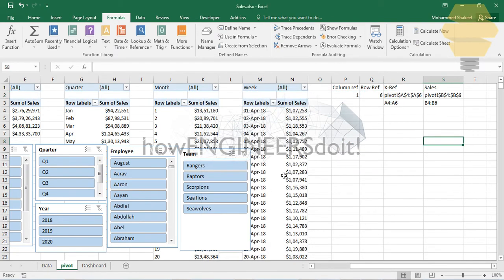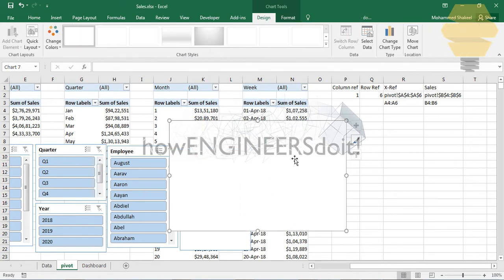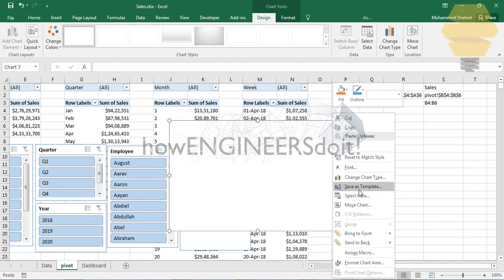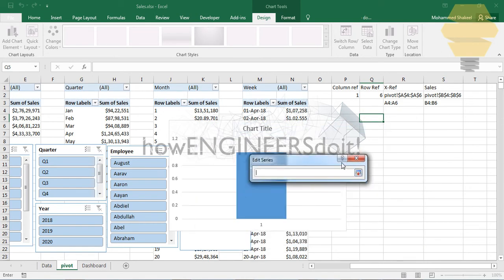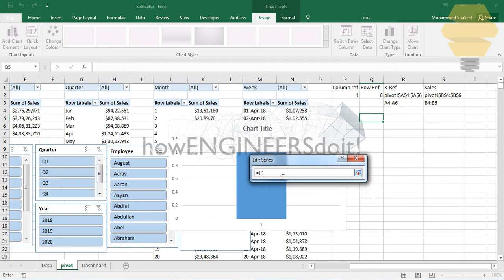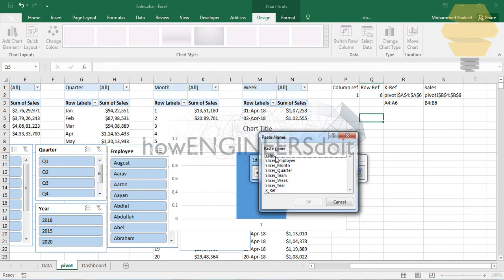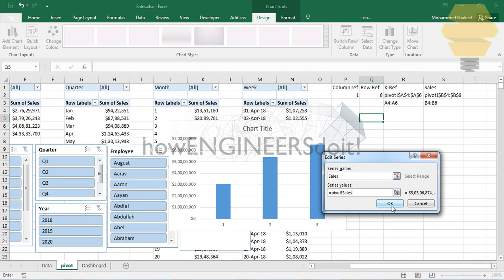You can close this, and what you can do is insert a simple chart, and go for select data, and in here you can write sales, and here you can write pivot exclamation, press function F3 and double click on sales, and the sales is going to appear here, and click on OK.